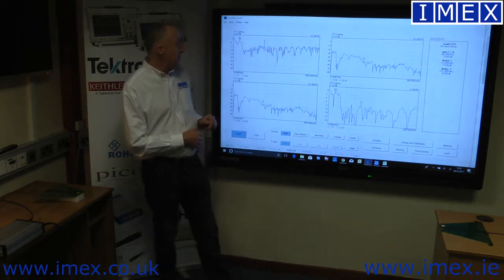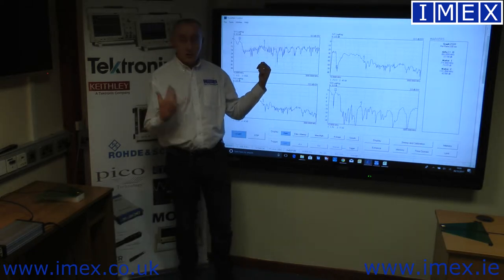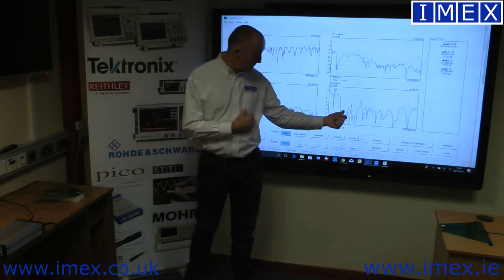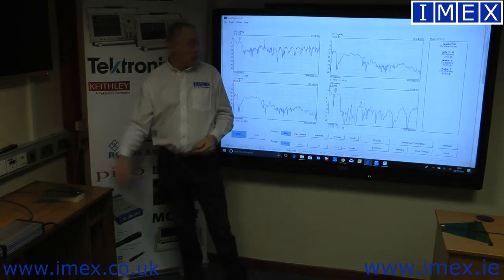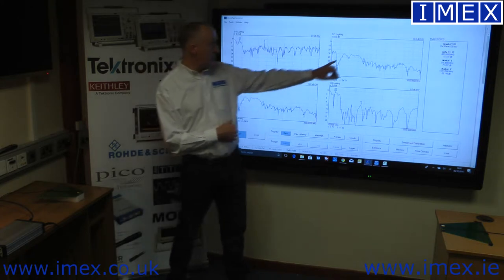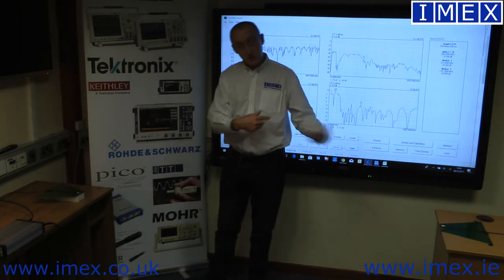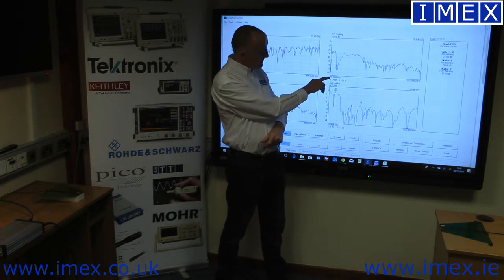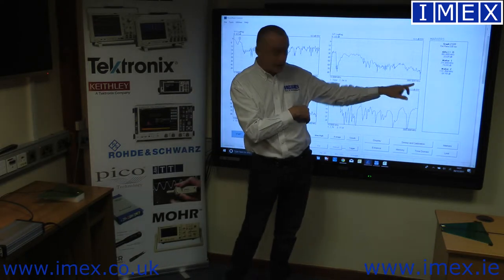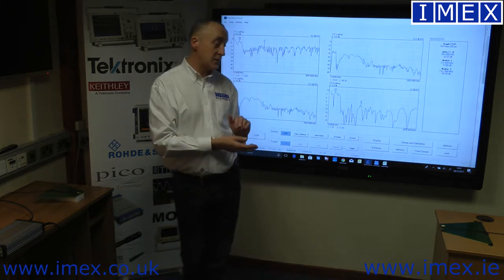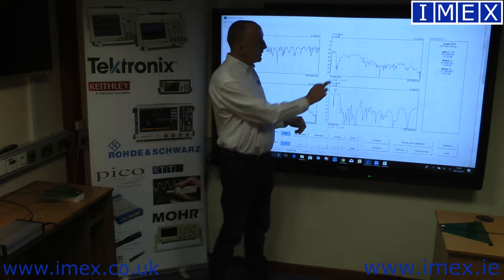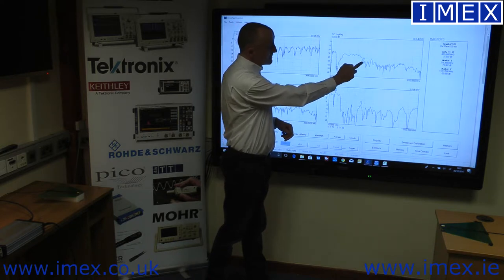Here are our live measurements. We're showing S11 — that's our return loss, or reflection — and S22, the reflection on the second port. The ones we're interested in are S12 and S21, so that's transmission in one direction and the other. Here we can see our transmission plot, measuring from 10 MHz through to 3 GHz. The antennas themselves are specified from 400 MHz up to 1 GHz, so we're measuring much more than intended. From 400 MHz to 1 GHz, that's basically this section where it looks nice and sensible.